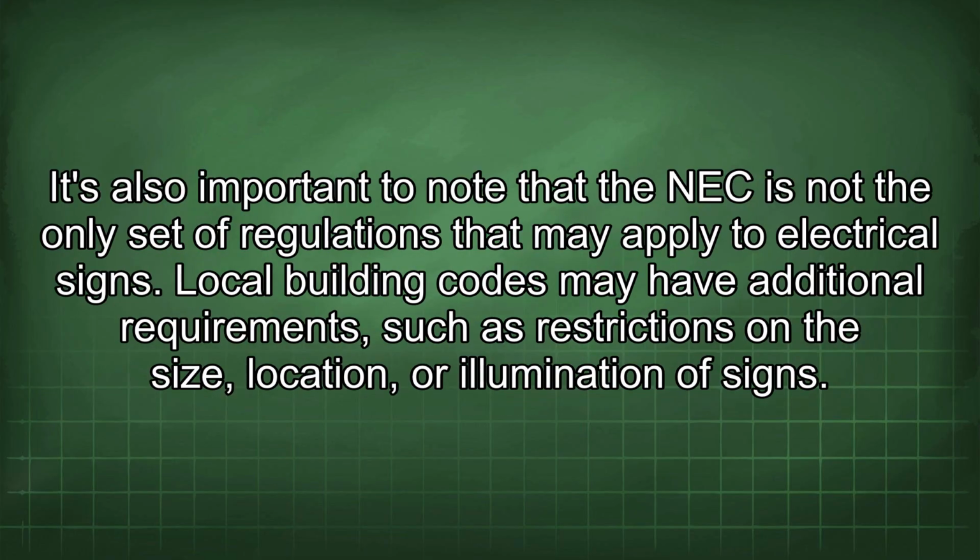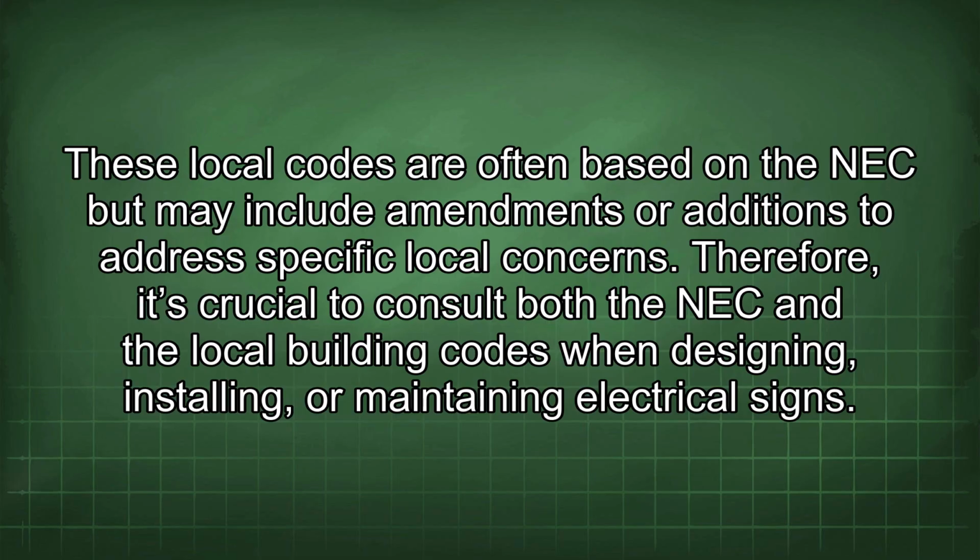It's also important to note that the NEC is not the only set of regulations that may apply to electrical signs. Local building codes may have additional requirements, such as restrictions on the size, location, or illumination of signs. These local codes are often based on the NEC but may include amendments or additions to address specific local concerns. Therefore, it's crucial to consult both the NEC and the local building codes when designing, installing, or maintaining electrical signs.